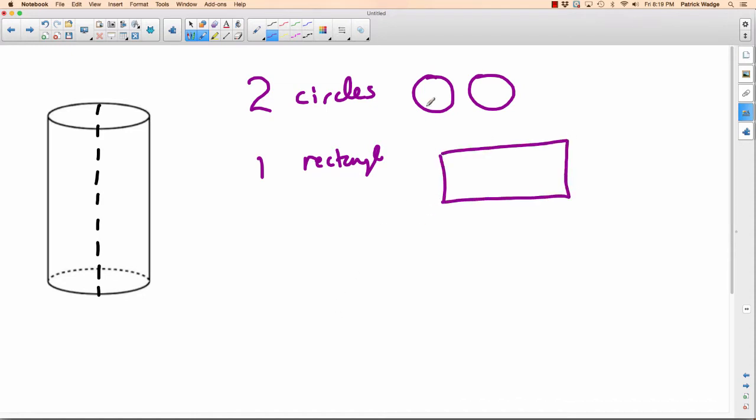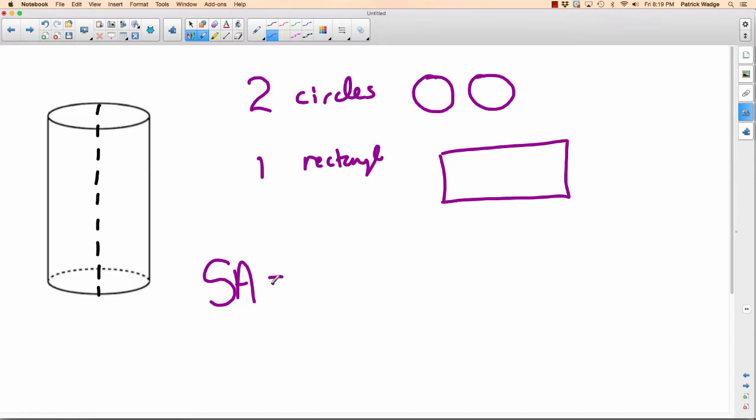So we need to find the area of these two circles and the area of this rectangle, and we'll have the total formula. I'm actually going to give you a formula this time. Yesterday I didn't. Some of you might have been pining for a formula. I didn't give you one for rectangular prisms and triangular prisms. There is one for rectangular prisms, but I figure it's better just to learn the procedure. I think it's going to serve you well.